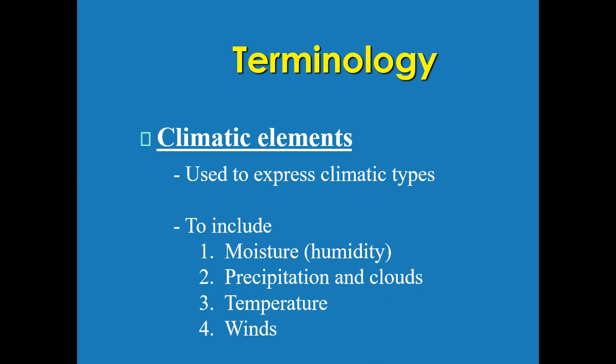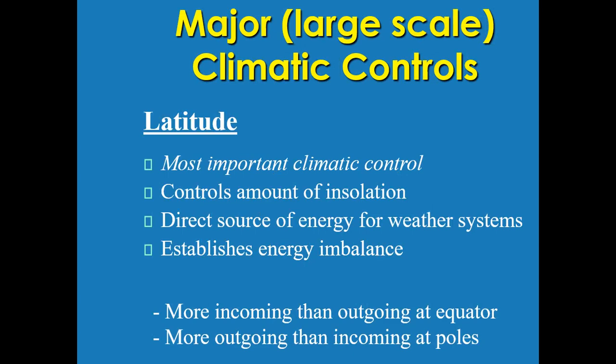When I talk about winds, we talk about average wind directions, how much of the time period we have northerly winds versus southerly winds versus westerly and easterly winds, as well as general wind speeds at specific areas. So let's go right into it. Let's go ahead and transition to climatic controls. We'll really get into a discussion on all this stuff as we move along.